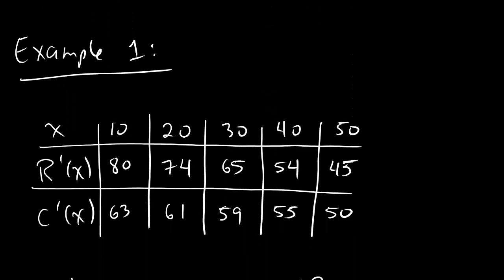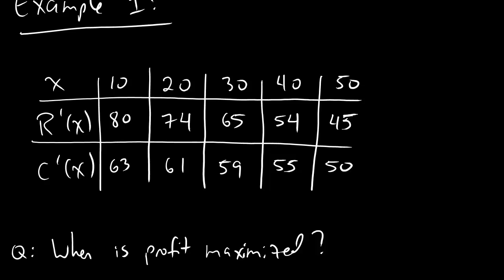Here's example number one. Maybe you see a table full of values like r prime and c prime. And the question you are asked using this table is, when is profit maximized? So dudes, here's the thing. If we were just given graphs of r and c, in fact, let's assume that these graphs are just r and c. These are not derivatives for right now. If this is the case, we maximize profit by finding the point where r minus c is the biggest. And so, you can literally just subtract your r minus c values, and you'll find out that the revenue and the cost are closest right here. And so, in this case, profit would be maximized at x equals 10 because the profit that you would get would be the biggest number out of all of them.